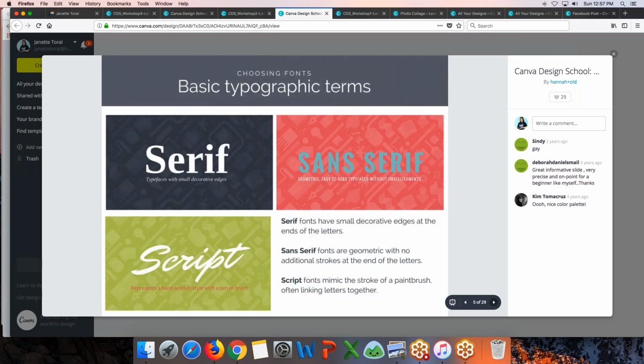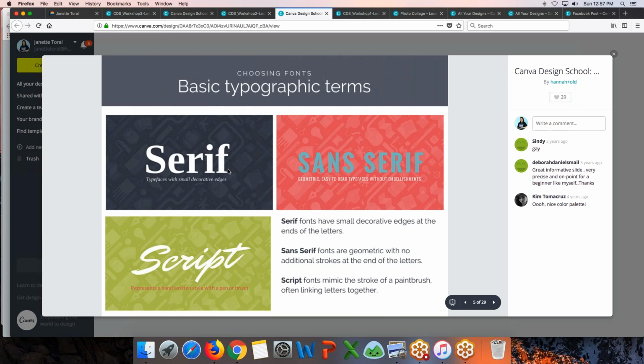Actually, pag gumamit ka ng Canva at nakita mo yung mga fonts, I must admit, nakaka-overwhelm siya, no, sa sobrang dami ng font to the point na mako-confuse ka. Alin ba dito talaga yung dapat kong gamitin? So, some basics. Yung mga serif fonts, meron siyang decorative edges, parang very defined yung mga corners niya at the end of the letters. Pag sans serif naman, walang additional stroke. So in a sense, yan yung simple text, kumbaga. At least, that's how I look at it.